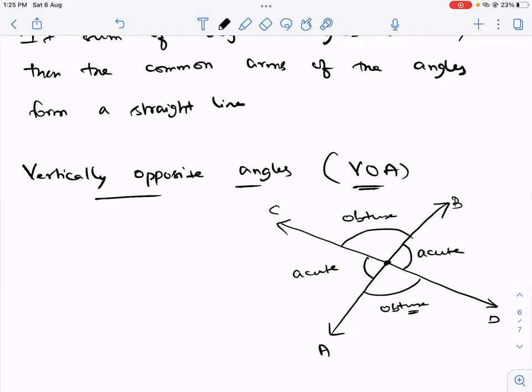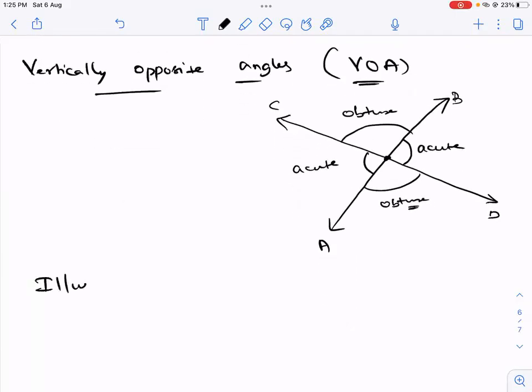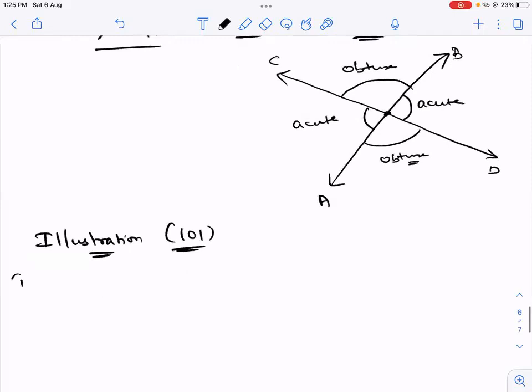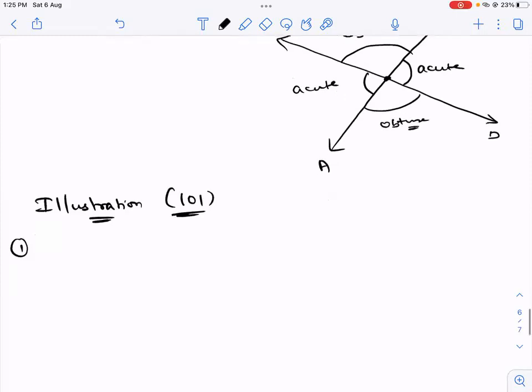Okay. So having this knowledge, can we do an example problem? The illustration given on page 101, illustration number 1. So what are they saying? ACB is a line. On a line, take points A, C, B. D is a point. When you join D to C, DCA is 5x and DCB is 4x. They are adjacent angles. Find the value of x and hence find the angles.